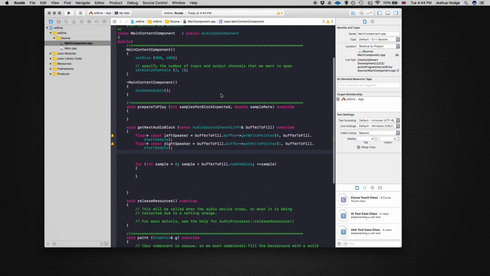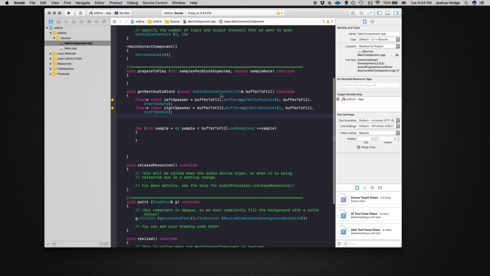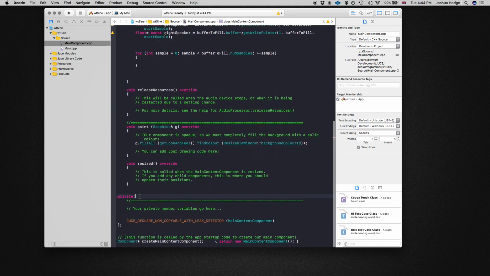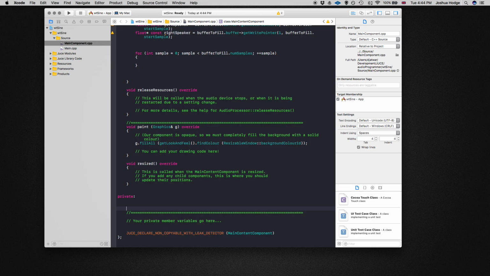Okay. So now let's start thinking about creating our wavetable. As I said before, what we're going to do is create one cycle of the sine function, and we're going to hold these values in an array. Then we're going to use another array to access what value we are within the sine function. And what that's going to do is give us the value that we need to go out to the speakers and give us the sound that we want.